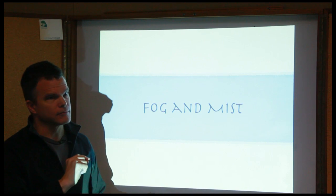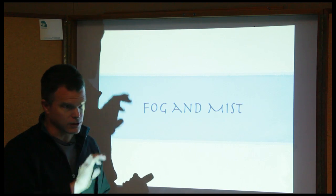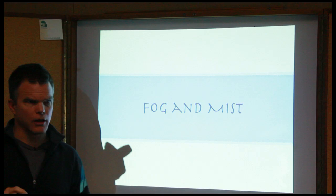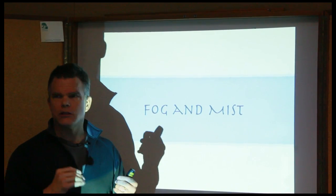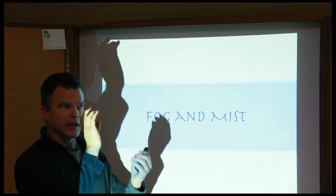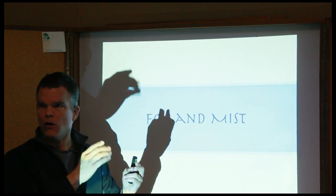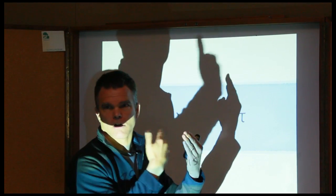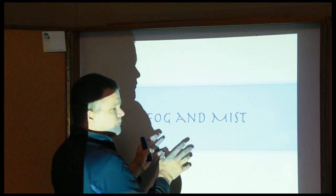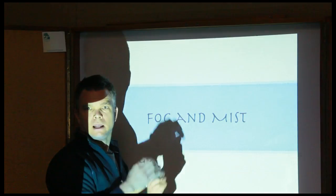And what else? Smudged images. All right, so things look blurry. I'm going to encourage people to start really looking around on foggy days, and notice if, when you're looking at a distant object, are its edges ill-defined? Or is it sometimes just getting so pale that it's hard to see? So are the actual edges of it getting fuzzed out? Or are we seeing that silhouette and it's just getting paler and paler and paler?